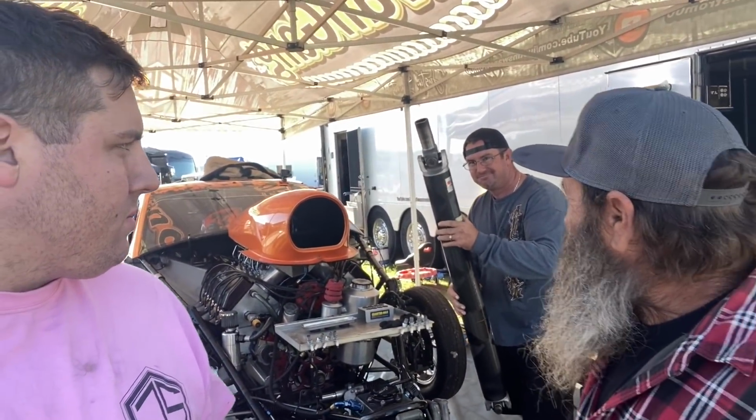We spent all last night and this morning trying to find us a shaft. We finally got somebody down here that had one. We're getting it. Got the yoke. Check out that long yoke. So we're actually getting the shaft put back in the car. We're going to go through the valves, make sure I didn't break any more springs, because it hit the rev limiter when it just free-revved. And we're going to go out there and hopefully we can get qualified.